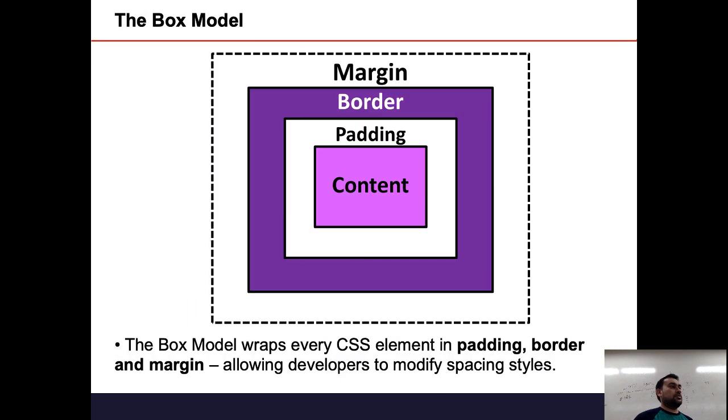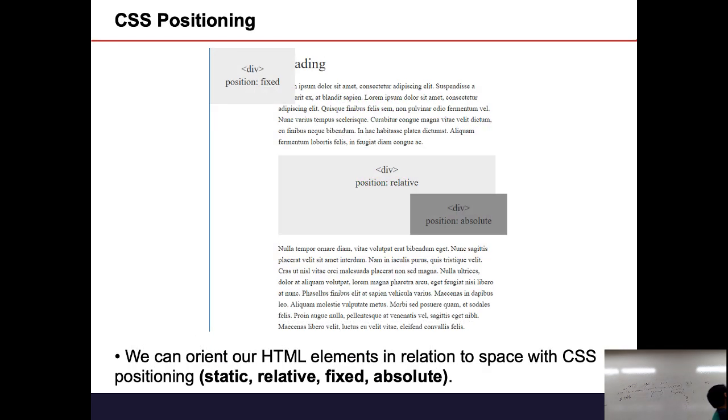Probably one of the more complicated ones: you saw the positioning. Starting with static. Static is your regular positioning. Nothing happens. It's the regular way you would put any HTML element. Then we saw relative. Relative is kind of nudging.